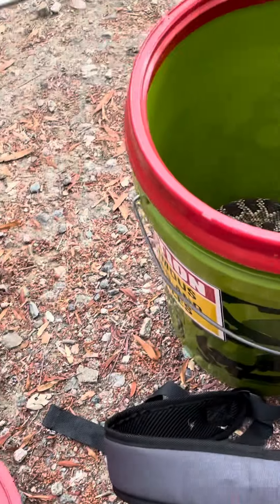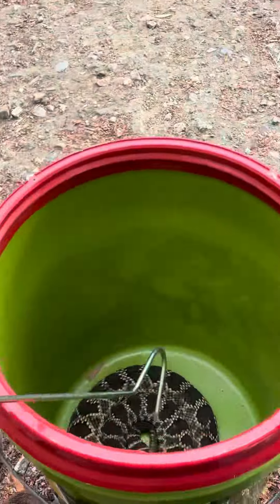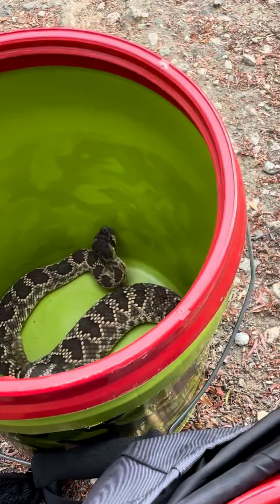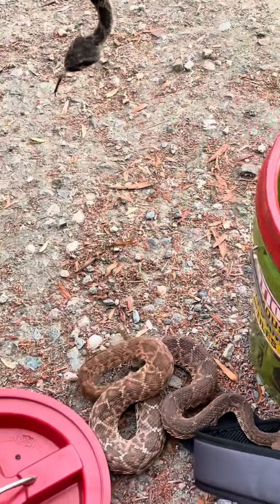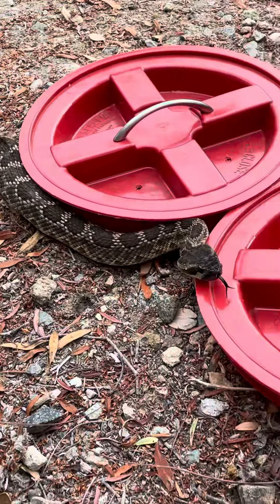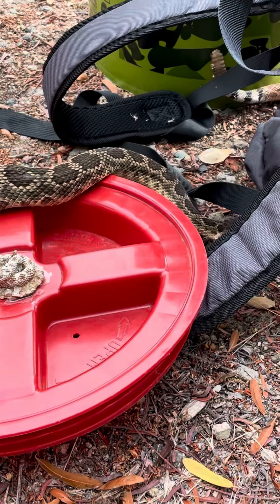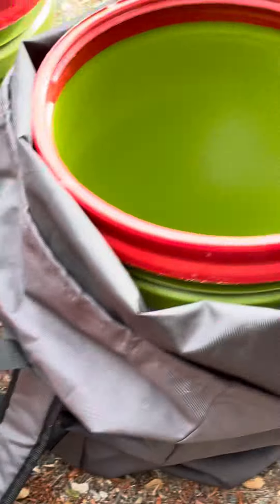Don't go back in my bucket — you go that way. And this one, they are typically not as calm. We're gonna put her out on the trail, see what she does. Kind of moving — all of them seem to want to move back towards my bucket. I think they look at that as shelter. But she's gonna go the same direction as the red one, who's now coming out on the other side.